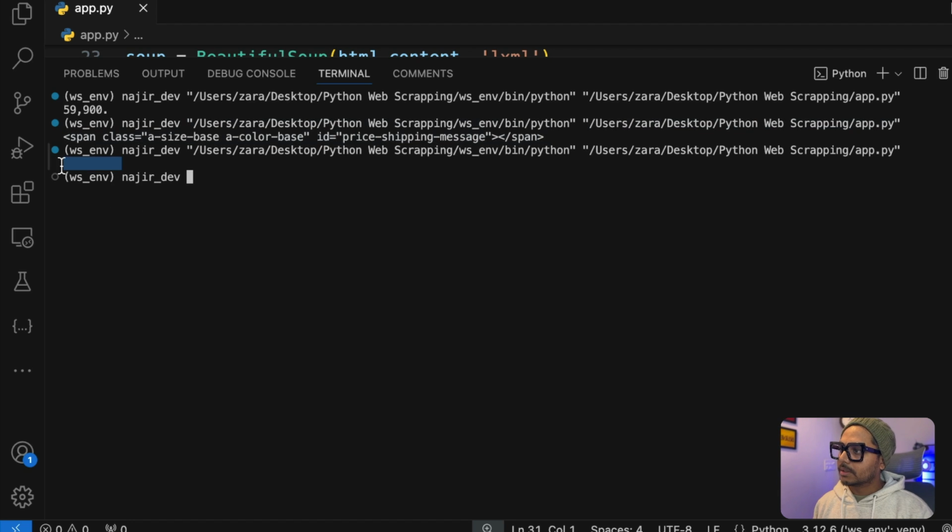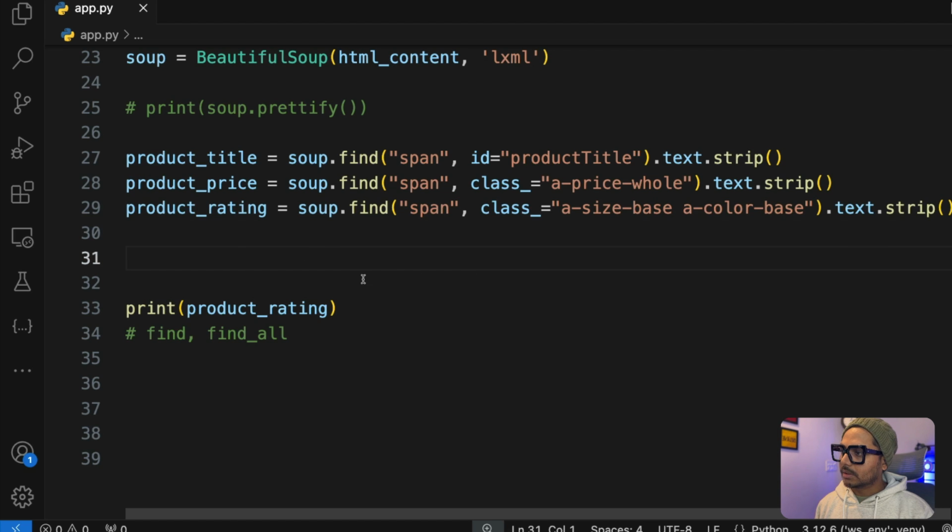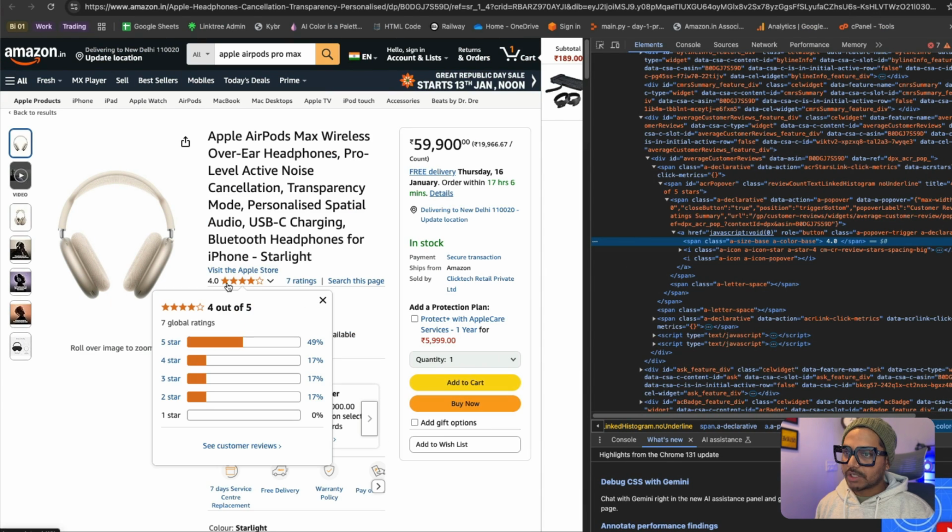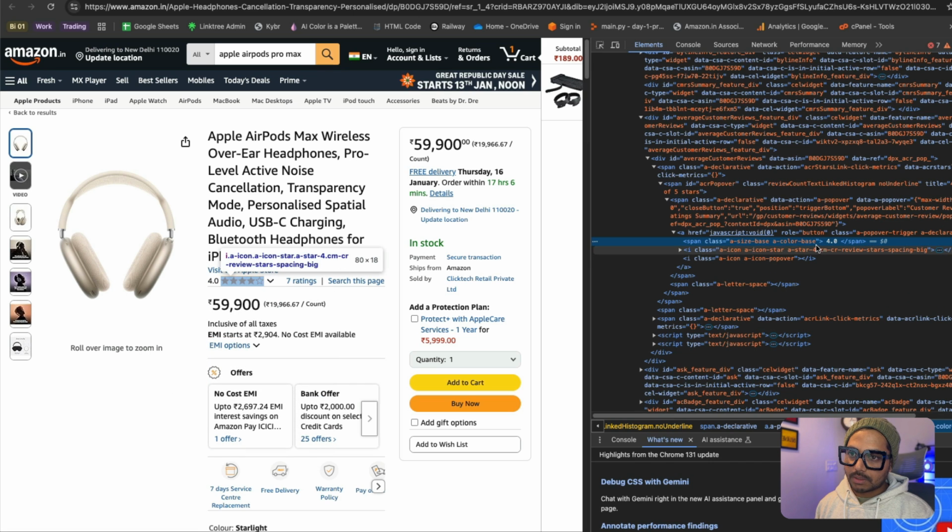We can see something, but it's not what we're looking for. I don't know, but we're still not getting those rating numbers. So we can check again for the right class. You need to look for the right class. The right class is going to be this 4.0, which you can see here, and we can check by something else. Here you also have the title, 4.0 out of 5, right? This is correct.